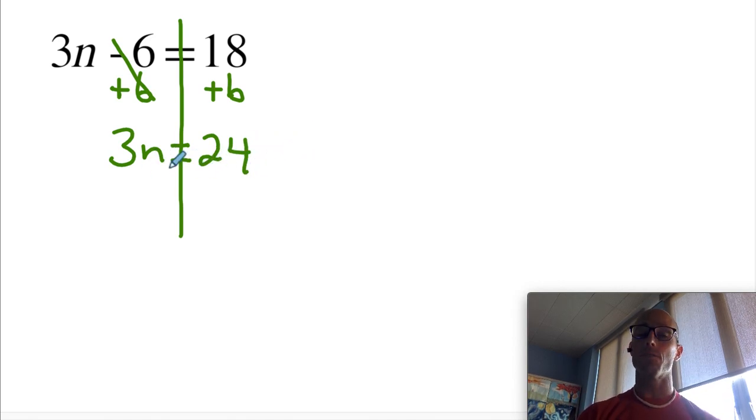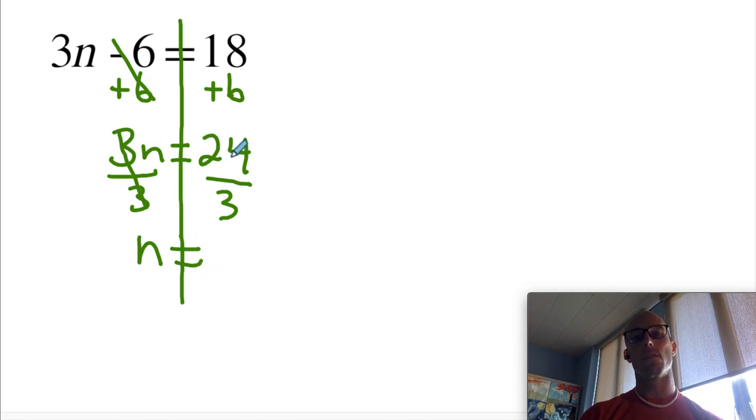Now I have another step. I'm still trying to figure out, well, what does this value have to be? And I can maybe see it a little more clearly here, right? But I'm going to continue on and kind of pretend I didn't know. I'm going to undo this multiplication here, right? So 3 times n divided by 3, those will kind of just cancel, multiplying by 3 divided by 3. So I just get n, right? So n is equal to, and here we go, 24 divided by 3 is 8. Okay, so n equals 8.